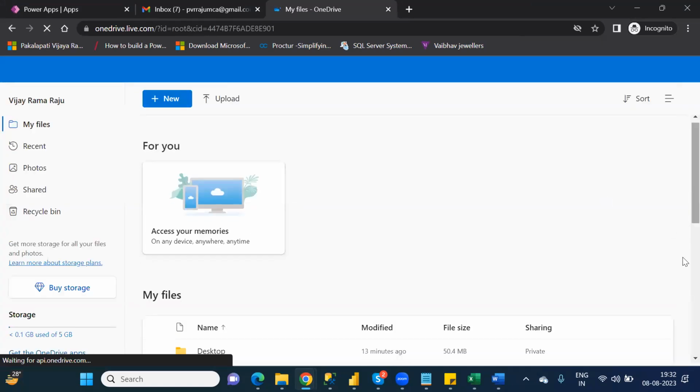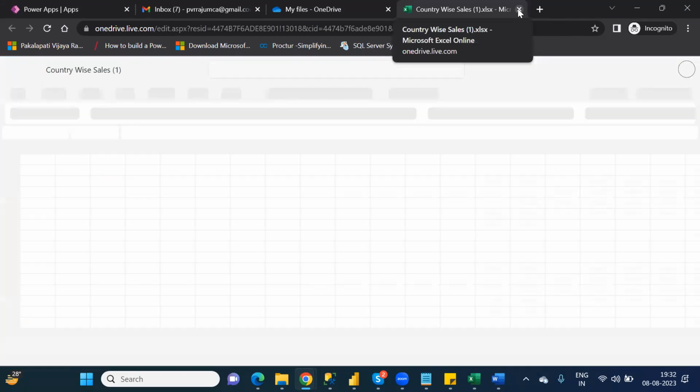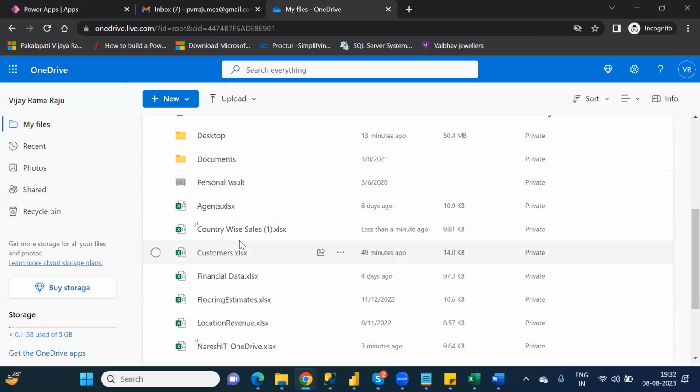See here, the Excel file is changed to format. Now you are able to connect from here to Power Apps.